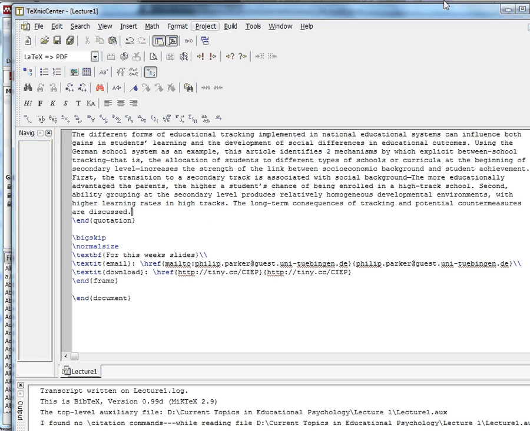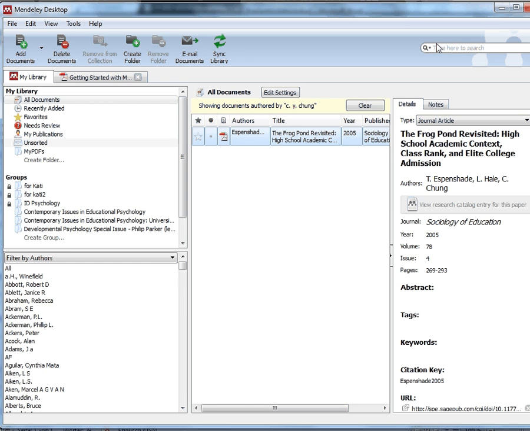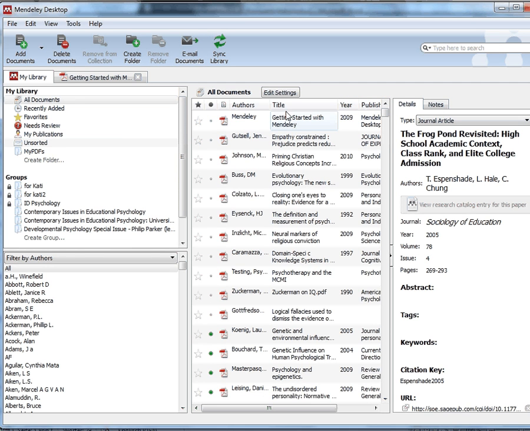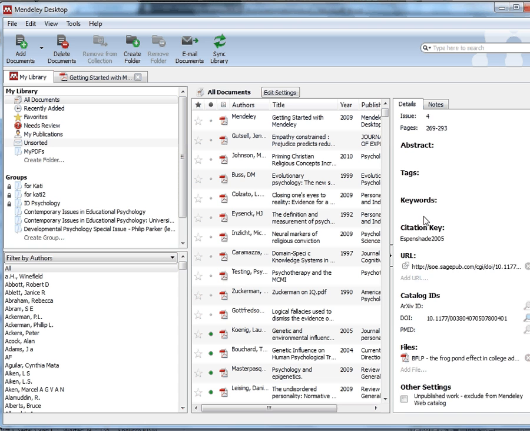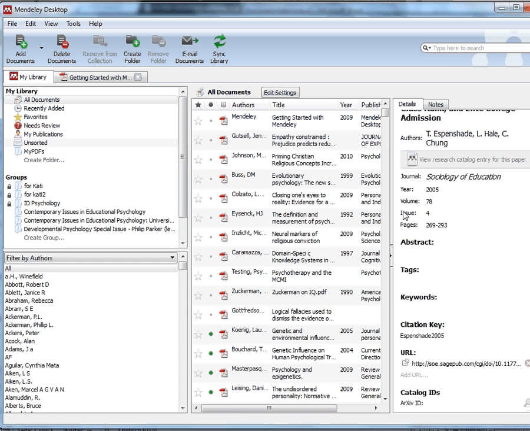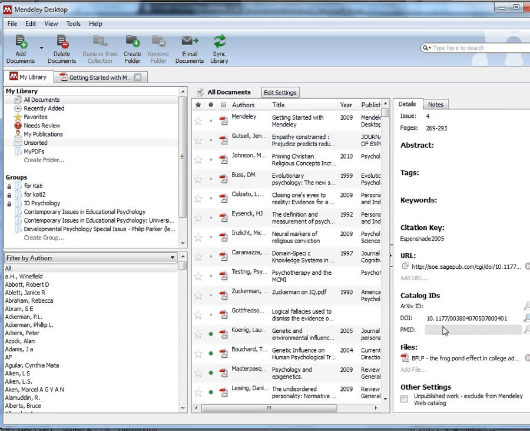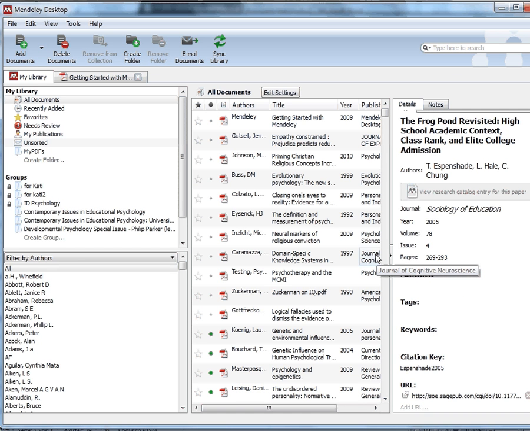The problem I have with using Mendeley for creating BibTeX libraries is that it often creates a whole bunch of fields that you don't want within your BibTeX library. So for instance, it creates the URL, includes the issue number, and often includes some notes and other things which can be quite annoying. And obviously with LaTeX it's not as easy as Word to just go in and delete those things from your reference list.